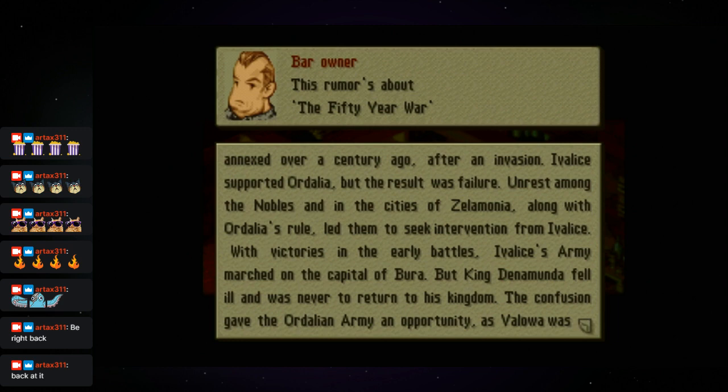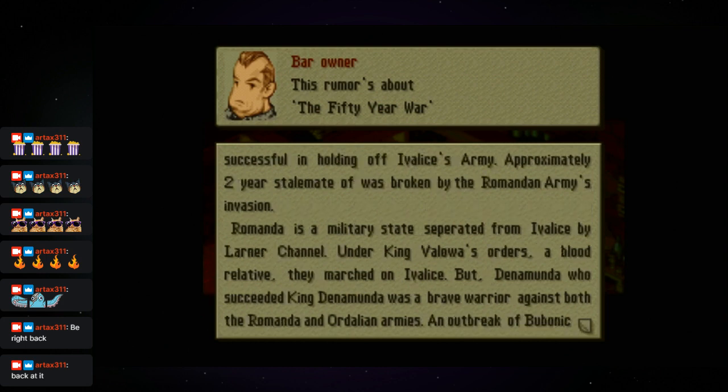With victories in the early battles, Ivalice's army marched on the capital of Bura, but King Denamunda fell ill and was never to return to his kingdom. The confusion gave the Ordalian army an opportunity, as Volawa was successful in holding off Ivalice's army.